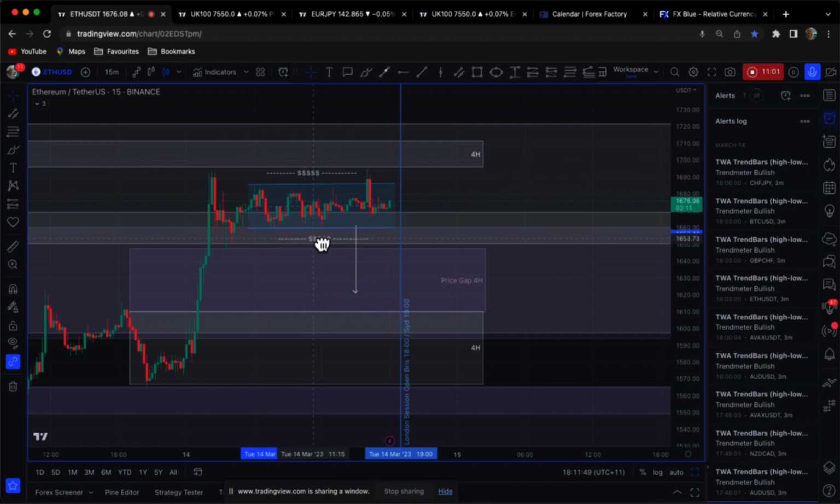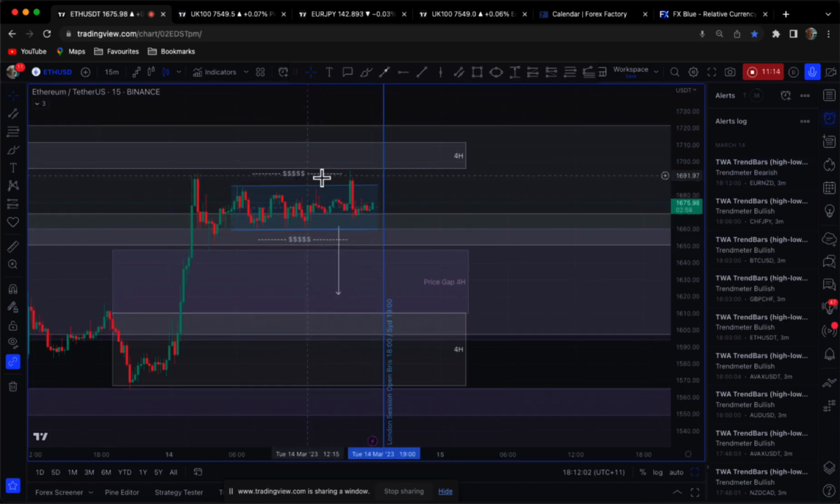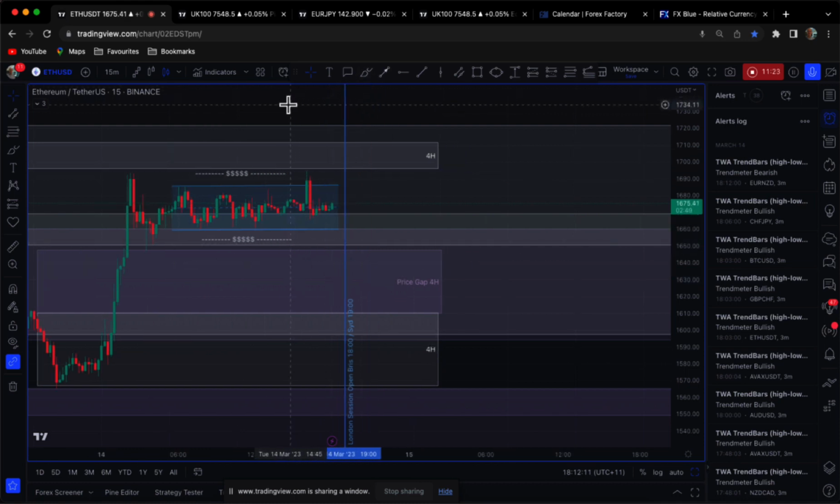But what happens then is it builds up. These stop losses build up above and below. And you're going to find that at some stage this is going to crack the high or low, probably the low of this range. So we've had a bit of a stab at buy-side liquidity here already. The kind of thing that I'm looking for is going to be this, for a short opportunity.